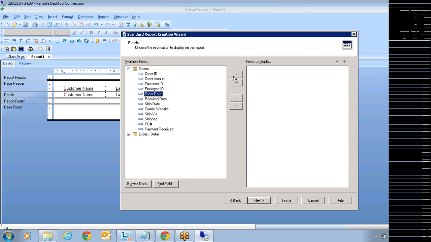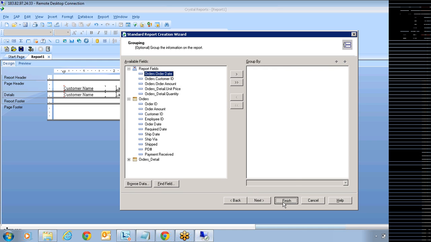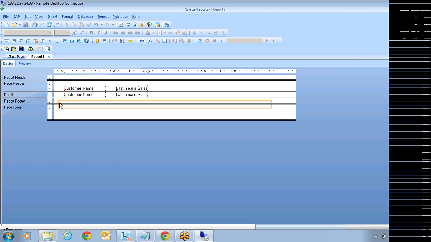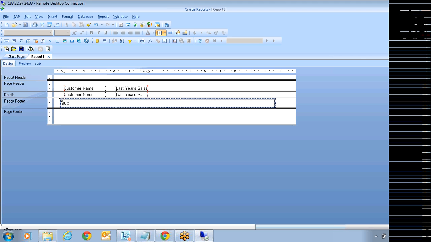Select the fields that you want to display: order date, order amount, customer ID, order amount, unit price. Finish. Now this is my sub-report. Just click on OK and you can place it in the report footer or report header, at any section that you can place it.